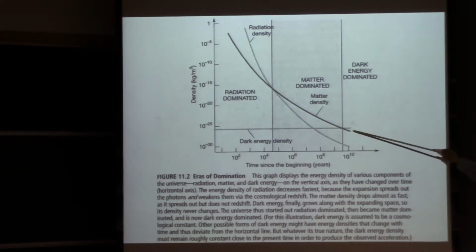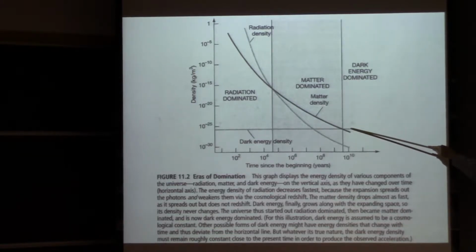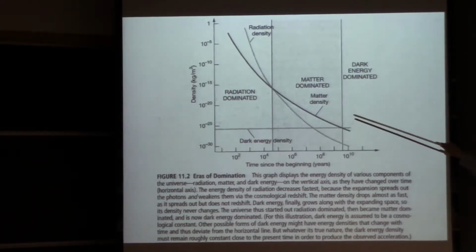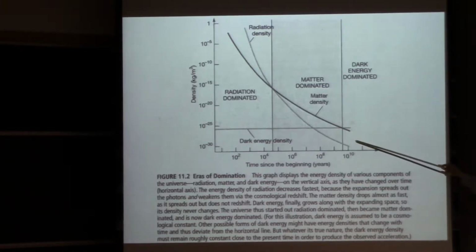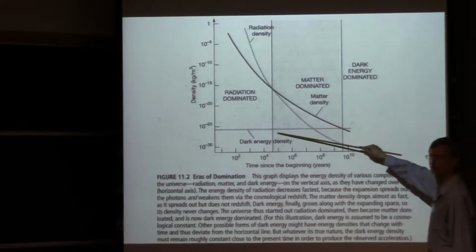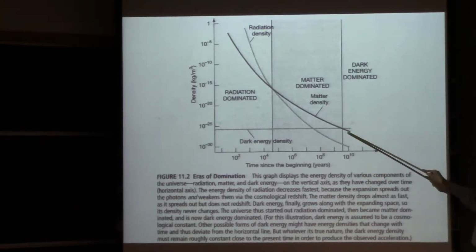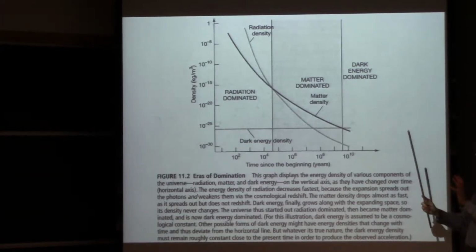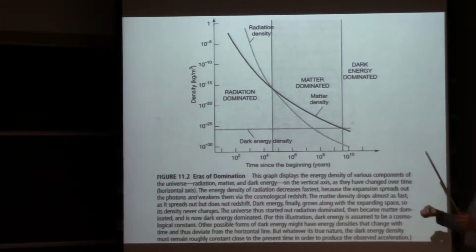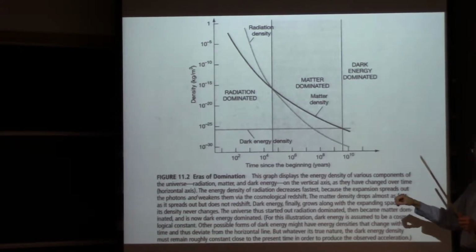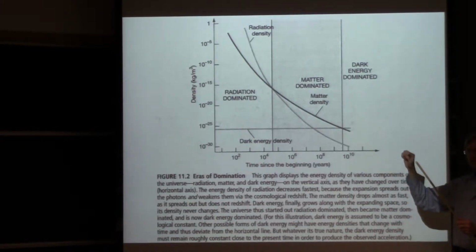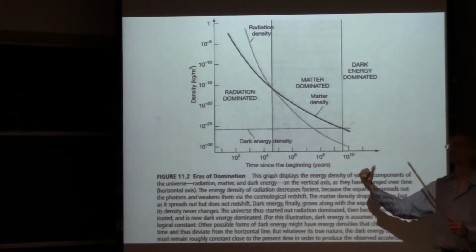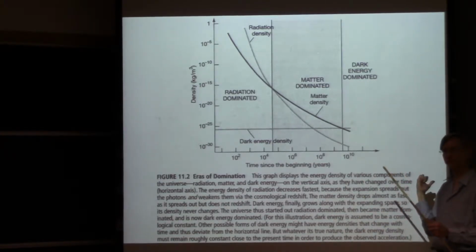So today, dark energy dominates. It's the primary contribution to the energy density, followed by matter, followed by radiation. But if you run the clock backwards, towards the Big Bang, the dark energy density stays constant. The radiation and matter energy densities increase as you shrink the universe. But since radiation goes like 1/a⁴ and matter goes like 1/a³, radiation increases faster as you go back. The radiation density increases faster as you go back toward the Big Bang, or turning around, it decreases faster as you go away from the Big Bang.